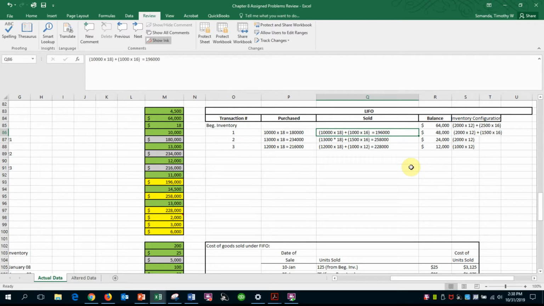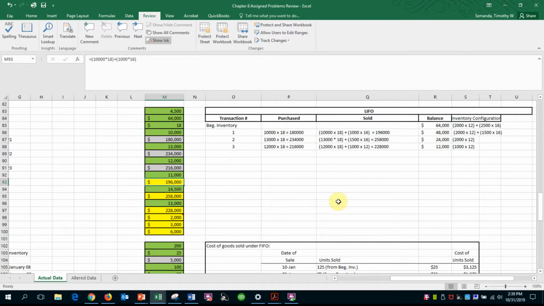So under last in, first out, we're going to look at the components of the previous balance. And actually there are two of them in this beginning balance. We're going to go to the most recent cost. Well, the most recent costs first are the recent purchase. So of the 11,000 units, 10,000 will be costed at $18 because that was the most recent purchase. Then we need an additional 1,000, and we're going to go back to the beginning balance, and we're going to grab 1,000 of these 2,500 next most recent purchases. And so we'll have 1,000 units at $16 to add to our 10,000 at 18 under LIFO, and our cost of goods sold is $196,000.